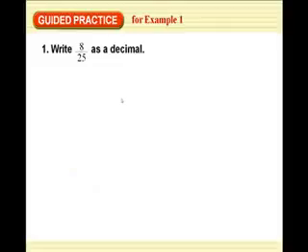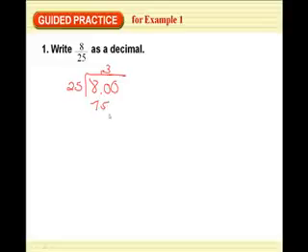It's kind of like a test grade. If you got a paper back from me and you got an 8 out of 25, you want to know what percent that is. And you go and you take a calculator and you divide it. And then that tells you the decimal, and you can write it as a percent. So this is 8 over 25. Gotta find my pen. 8 divided by 25. Add a couple of zeros. 25 goes into 80 3 times, 3 times 25 is 75. And 50, 25 goes into 50 twice. So it would be 0.32.